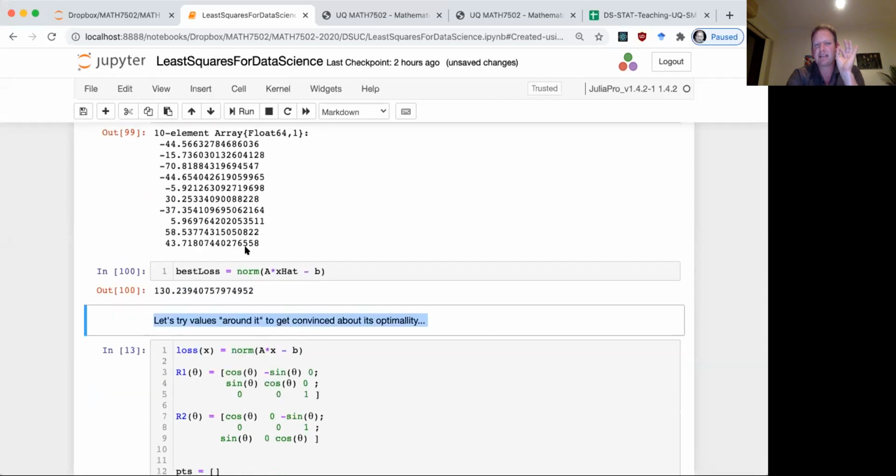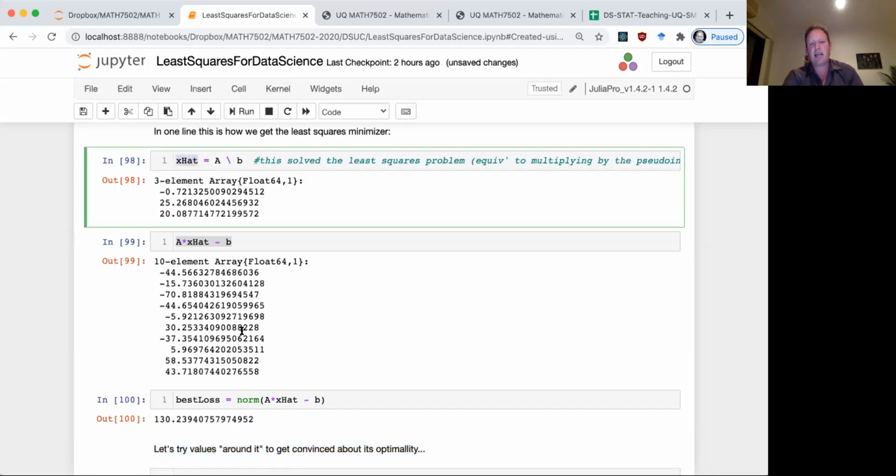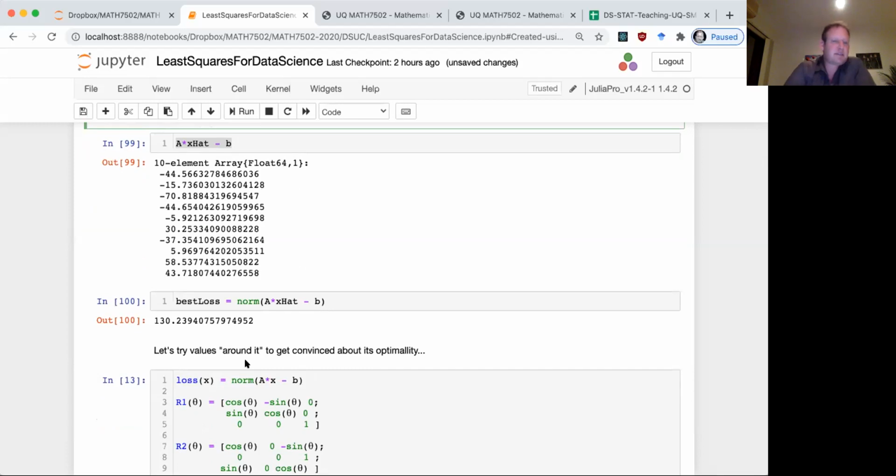I'm just going to take this X hat, this point in three-dimensional space, and I'm going to search around it. This is something that you can always do. If I tell you some point is the best, and this point I actually hold, it's here in my room, I can move around this point, and I know that wherever I move, the loss will be worse. That's at least the meaning of it being the best. That means that it's a local minimum. Maybe there's a different point very far that's better, but with least squares, we're guaranteed that a local minimum is a global one.